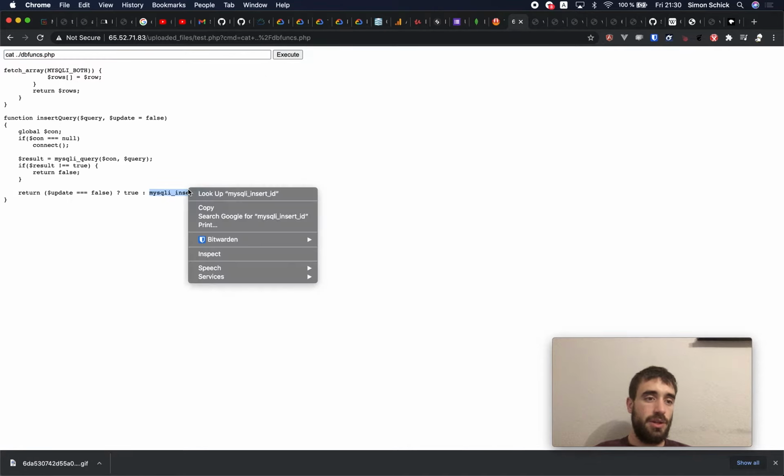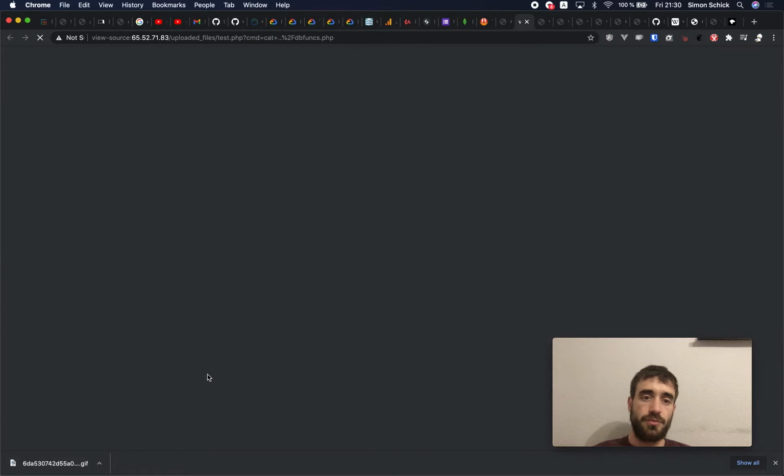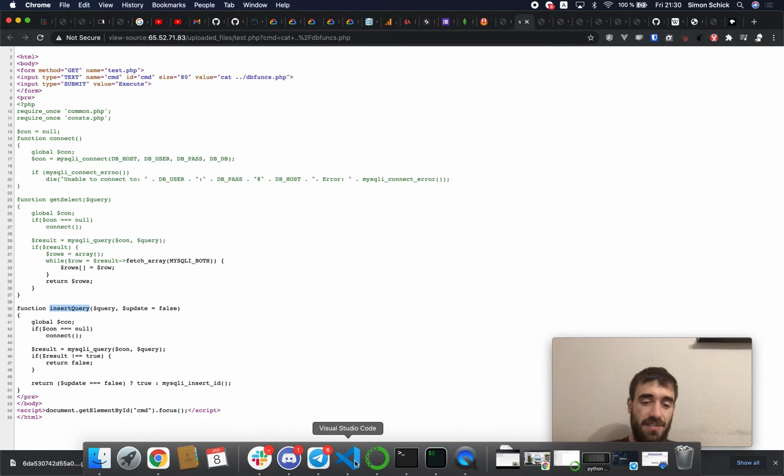If we execute it and also show the source of this one, we can see that this file requires a common.php, a const.php, and also has a function connect where it connects via MySQLi to a database. And it also has a getSelect and an insert query. So now let's check out what we can do with that.